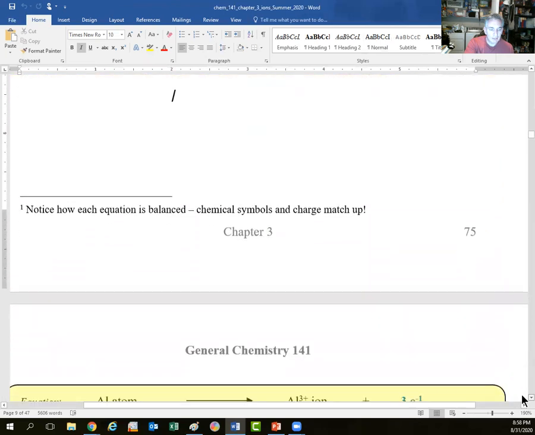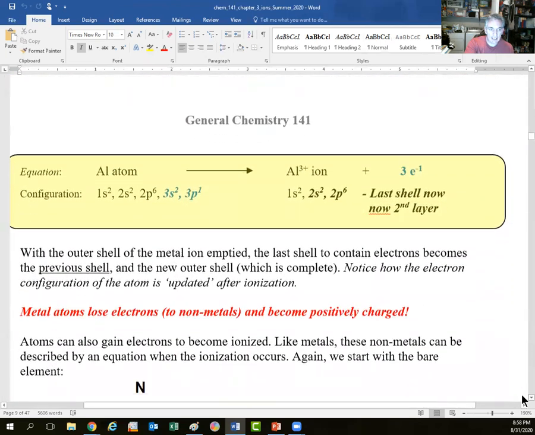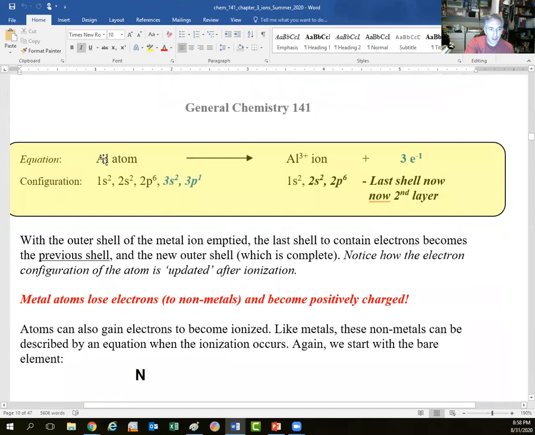Similarly with aluminium that we'd also looked at earlier, 13 protons and 13 negatively charged electrons, but we want to clean out those electrons in its outer shell as it bonds with the non-metal. So losing those free electrons, we put them into the equation when they're gone. You always see the electrons when it's no longer part of the atom, like you can see my car keys when I finally take them out of my pocket.